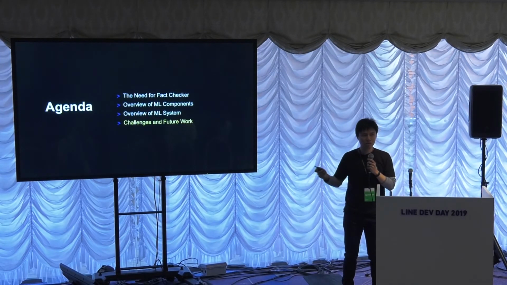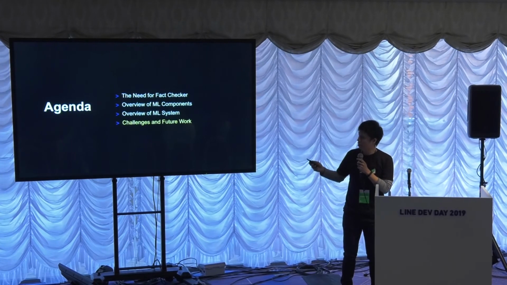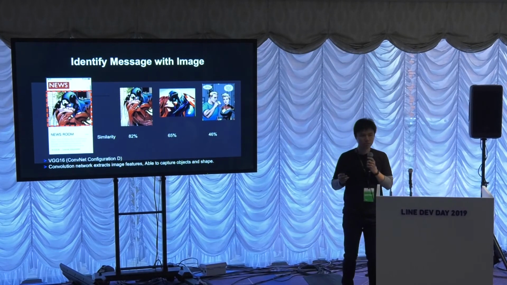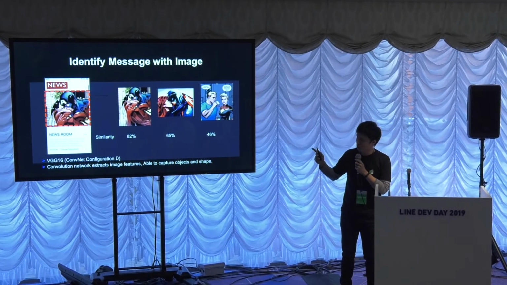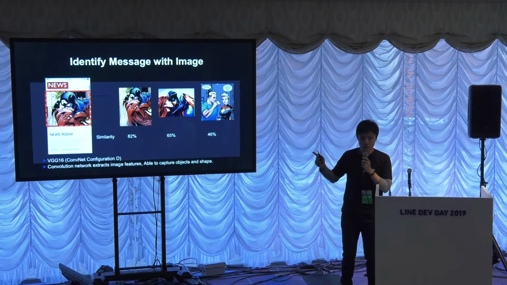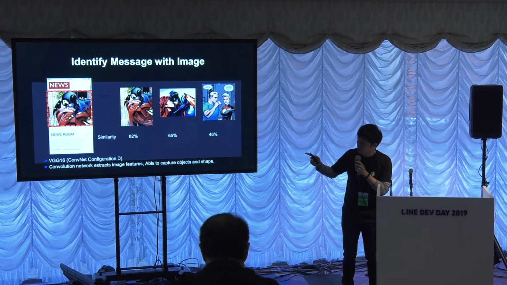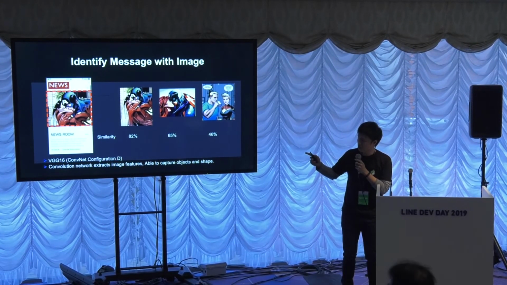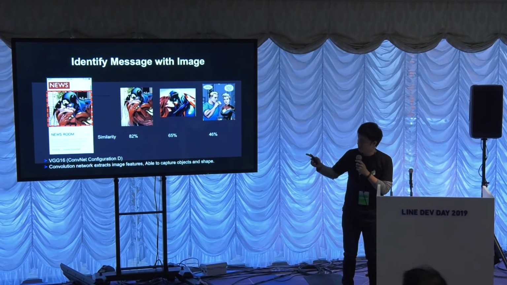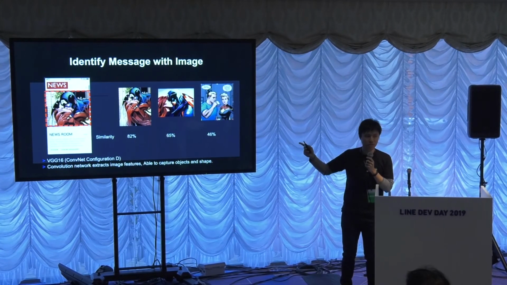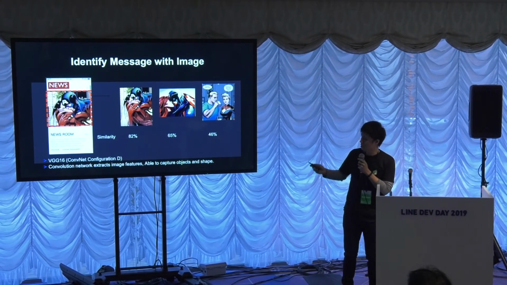And then, of course, there are many challenges and some future work required. The first one is that we are getting more and more messages that contain not only text, but images. So we also need to employ an image similarity mechanism. Now we are surveying the VGG16 algorithm, which is a kind of CNN neural net. It can capture image features such as objects and shapes. So again, in this Captain Marvel example, you can see there are different similarities between different angles of message images.